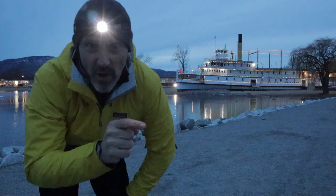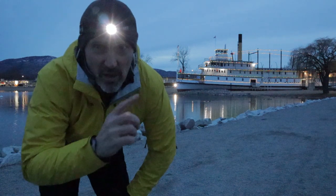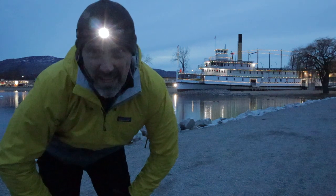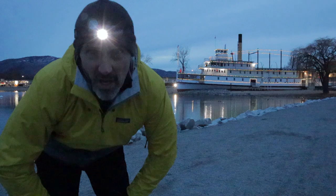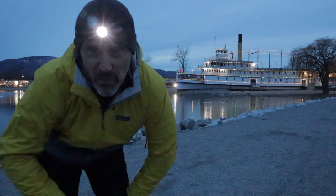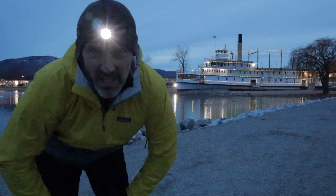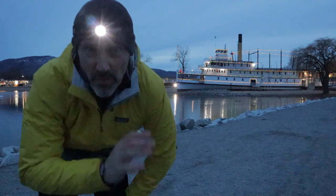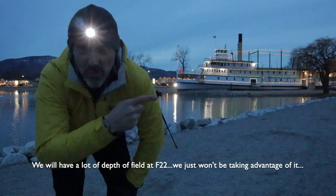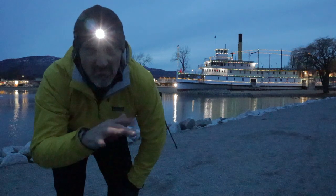Today, for our photo, we're going to set up for a longer exposure because we want to gather as much of the light coming off the Sycamuse as possible. And because it's quite dark out, we're going to use a fairly small aperture as well. The reason for that is we want to create starbursts with the lights. I know that sometimes starbursts can be a little overused and can seem gimmicky, but in this case I think they're going to really add something to this picture of the Sycamuse — they'll make her look magical sitting in the dark. We're going to be using a pretty shallow depth of field for this shot because we don't really need a deep depth of field. All we're really interested in is focusing on the Sycamuse. Yes, there are reflections on the lake below, but they don't really need to be sharp — they just need to be reflect-y.